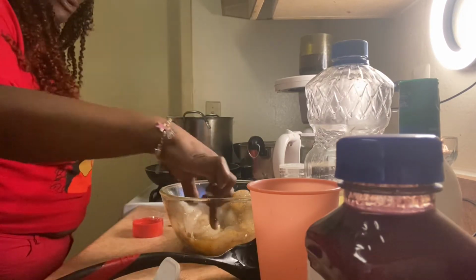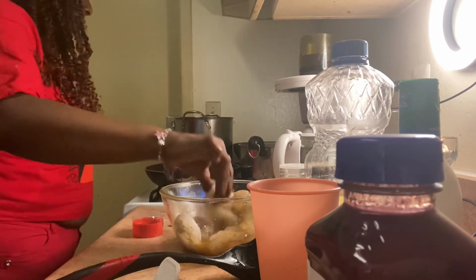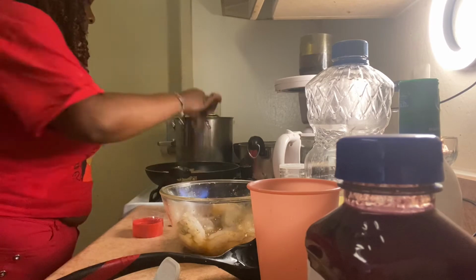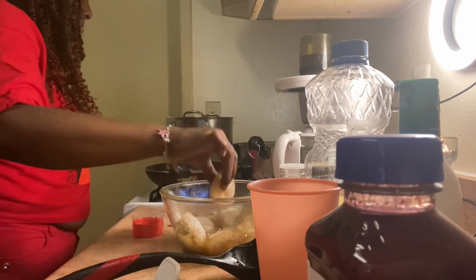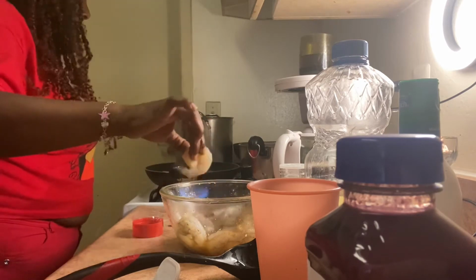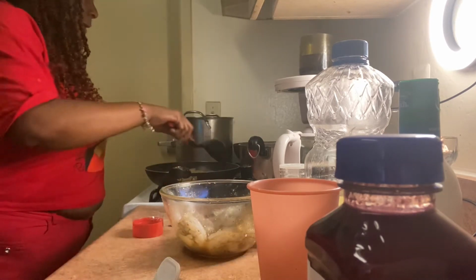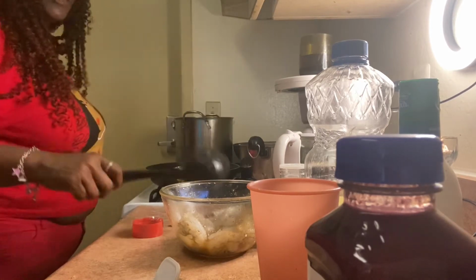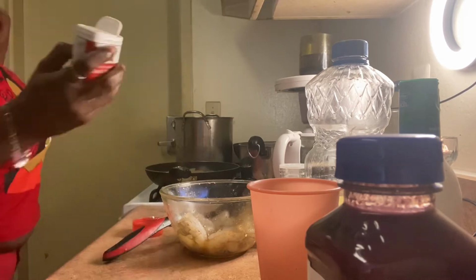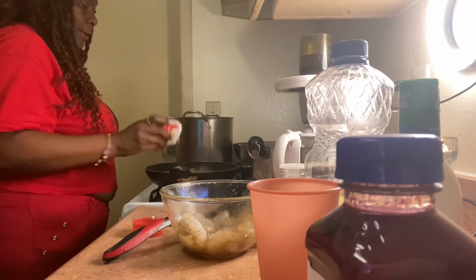Trying to squeeze a couple more in there. We need them to be together, nice and tight. Just as many as you can in the first round. We're gonna let that play for a minute, you know, and some pepper flakes.